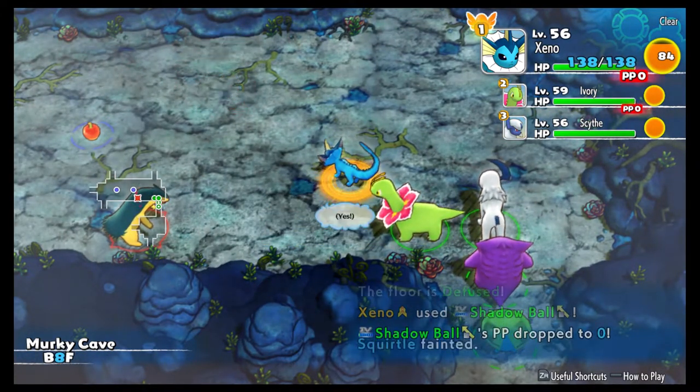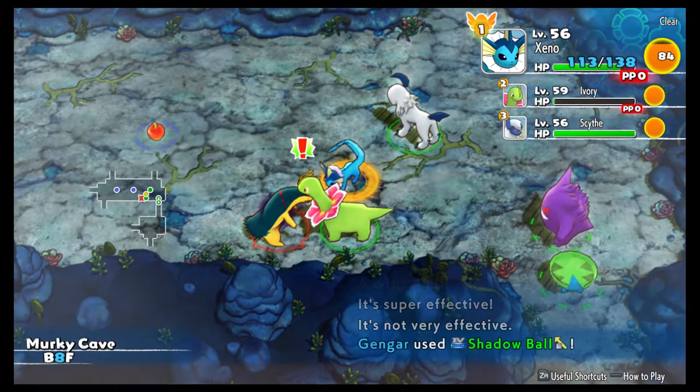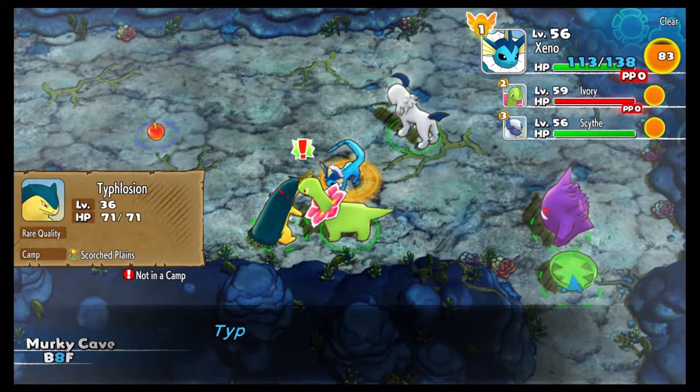We start getting into the tougher Pokemon. Typhlosion start appearing. But these aren't the things I'm afraid of. Oh no, let's see if we can actually. Let's see. Oh, we'll recruit one then. Apparently.